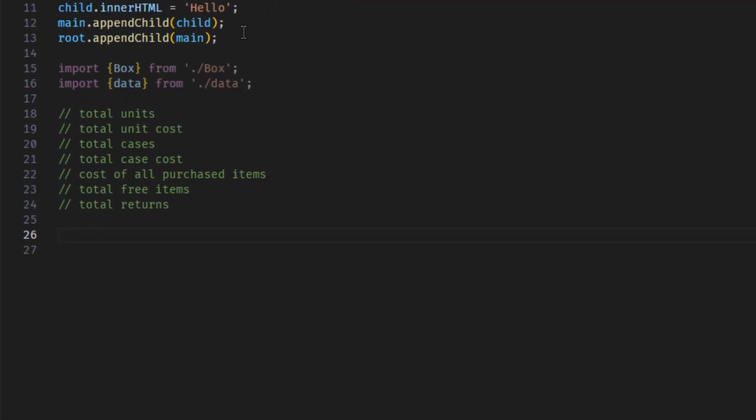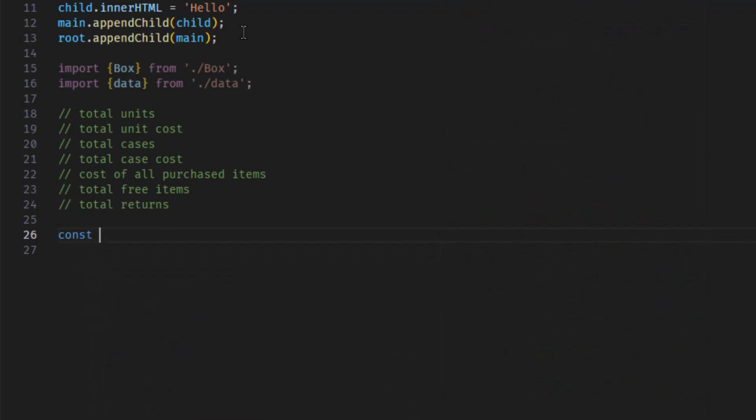So let's say I want to know how many total units that I bought. So I'm not going to include returns, and I'm not going to include free items because I didn't buy the free items. Only want to know what I bought. You could say free items could be included in this number, but we can do this however we see fit. If the customer doesn't like it, they'll ask us to change it, and we will.